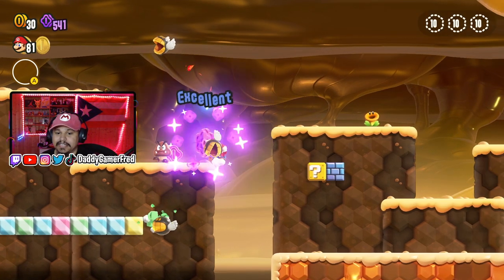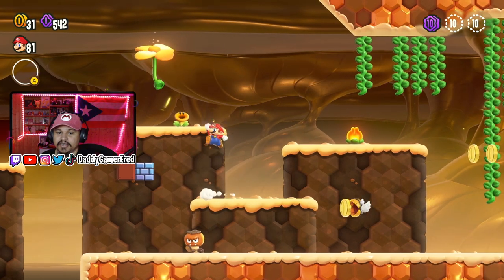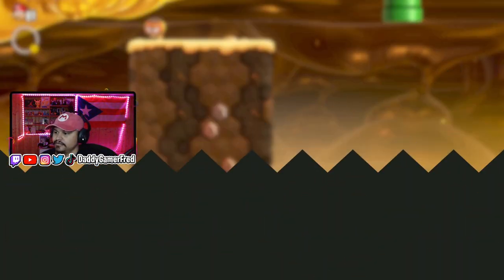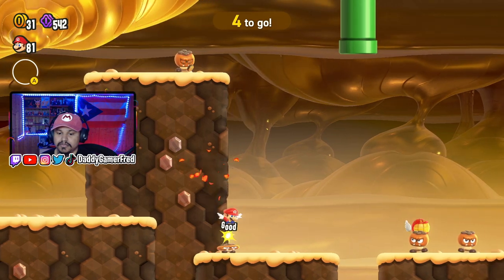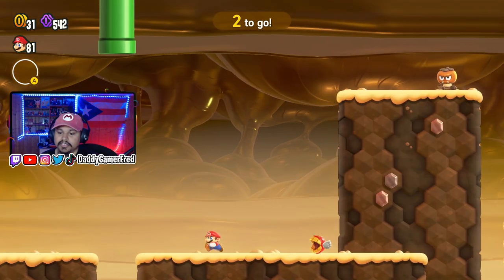One of them is a 10. Okay. These guys are eating. Be careful. I will. I bet you would be considered a delicacy. 5 to go. We have to kill 5 of these guys. Okay. Oh! Wait, does that count? Oh, yes, it does. Oh, okay.